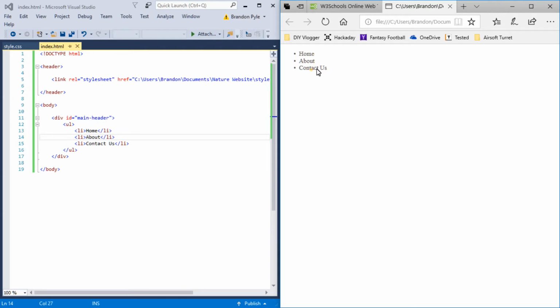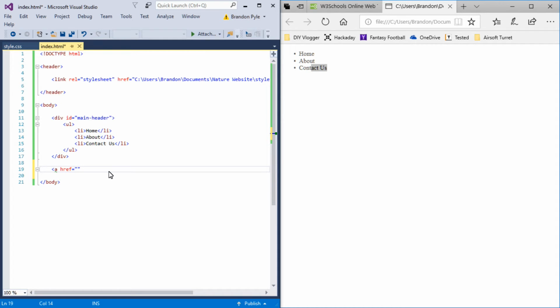If we want to make these LIs links, all we have to do is add another tag inside the LI. Now this is going to be a little confusing at first, so first I'm going to show you how to add a regular link. To add a link, you do a space, href equals, and then quotation marks, just like if you're adding an ID or a class.